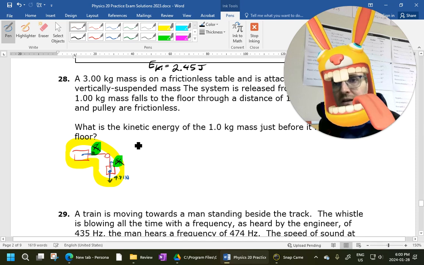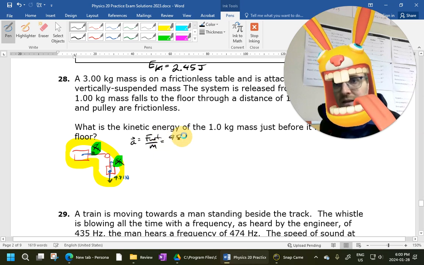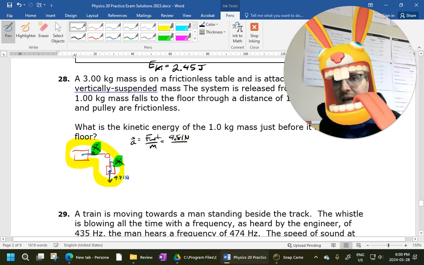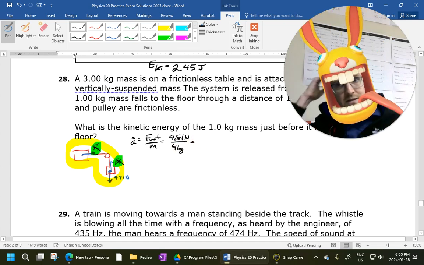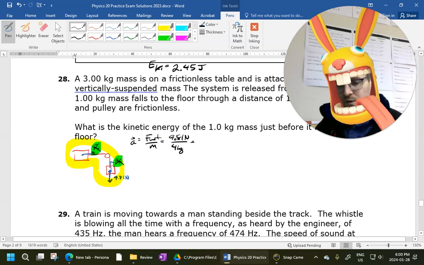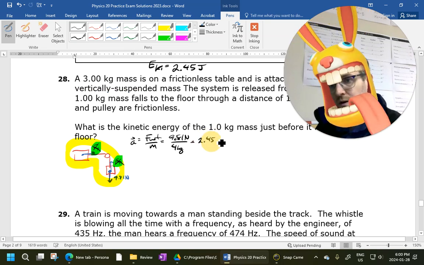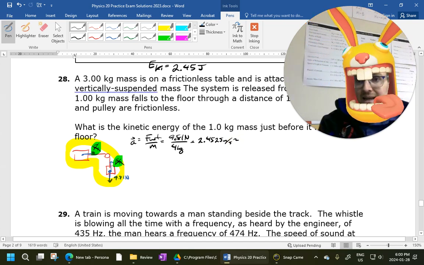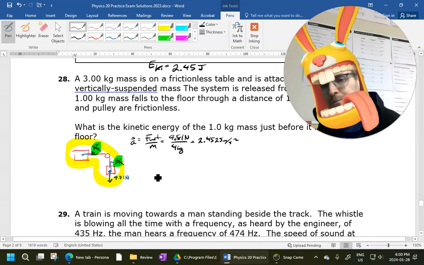So, my A is going to be my F net divided by my mass. My F net is going to be this 9.81. That's the only thing that didn't cancel out. And my total mass, 4 kilograms. It's kind of looking familiar, doesn't it? Because of kind of what we did up there. 9.81 divided by 4. So my acceleration is 2.41 meters per second squared. Now that's not my answer, right? It just happened to be the same as that answer up there. But we're going to keep on going.